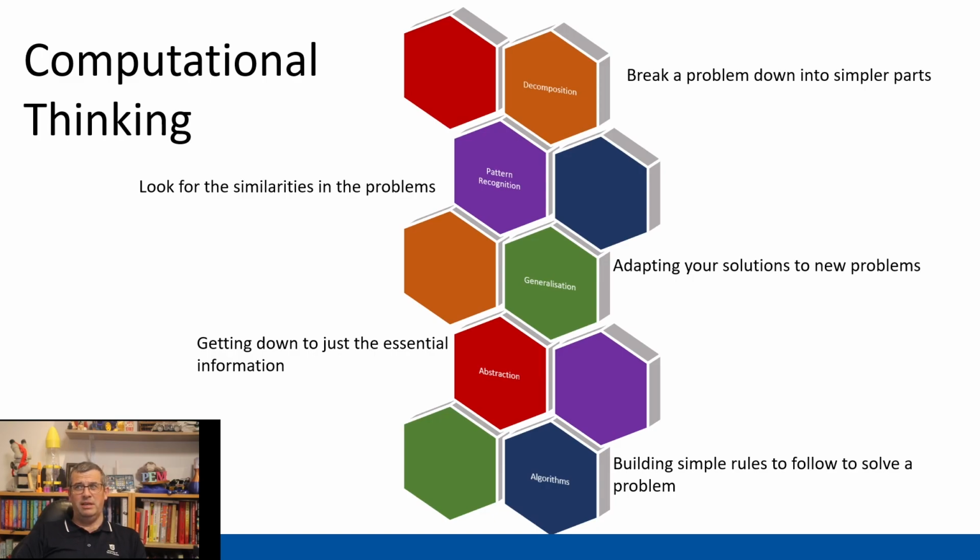Both require us to take an object. This is where we're abstracting. Take an object from where it is and work out where to put it away. So now we have a similar problem. We've recognized the pattern. We can break it down into our abstraction. It's no longer homework or laundry. It's just an object and it has a home. So now we can build an algorithm. Maybe it is: identify object. Ask the question, where does the object live? Place object away.